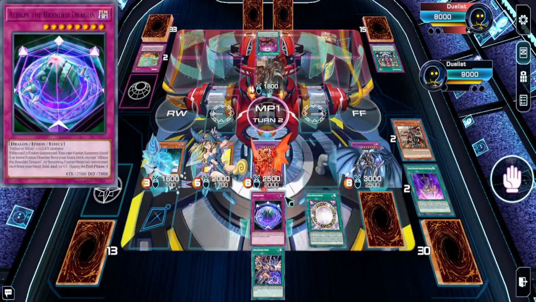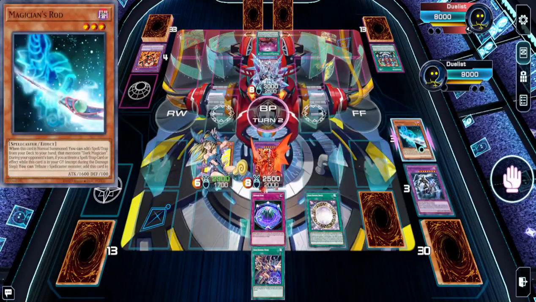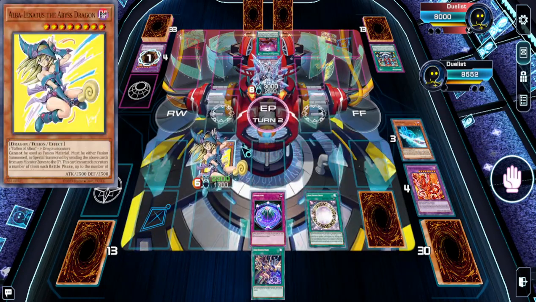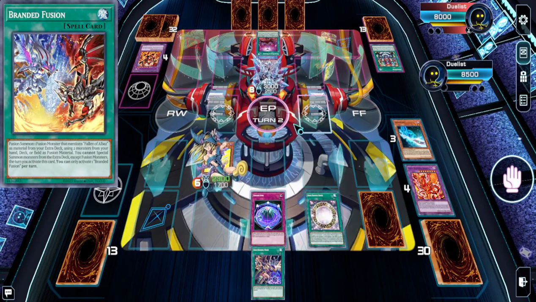He's going to go ahead and summon. I'm going to go for Summon Limit. So now he's stuck at Mirror Jade. He's going to go ahead and banish Rod, which actually makes sense. You don't want that in the graveyard. And then he's just going to go to the end phase. Alright, he's going to search out Branded Fusion. That's perfectly fine.